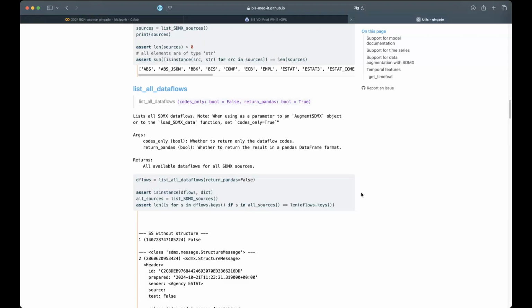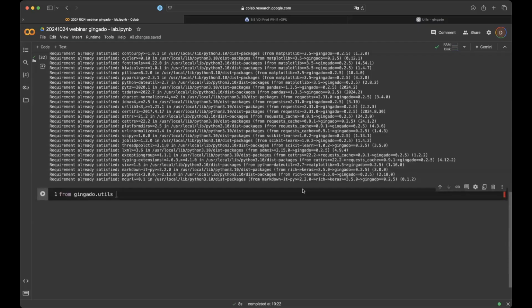Now, one of the things is that because it's probing a few dozen statistical providers and asking them for some data about all of the data flows, and then it validates all of this data, the first time you run it, it takes a bit of a while. So that's why I left it running while I'm speaking.